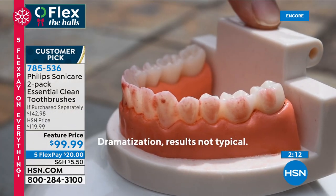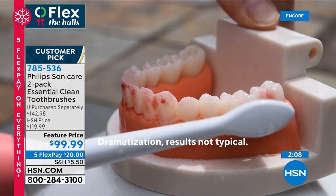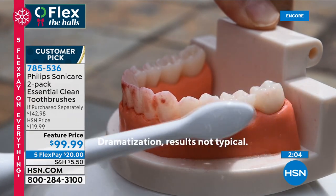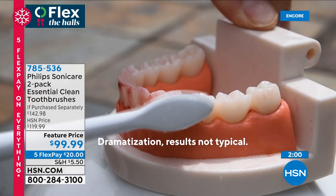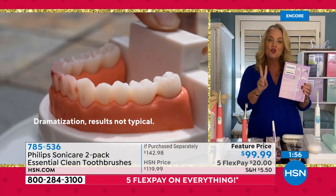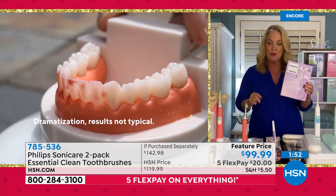We also had one question about this, and I do want to let you know, when you receive these, they're going to come inside of a box. Now, you can see right here that we're actually removing stains. That's because this has the Diamond Clean. So maybe you just want whiter teeth. If you want whiter teeth, this is going to remove the stains off the front of your teeth in 2 weeks' time. So it's actually going to make your teeth naturally whiter and naturally brighter.